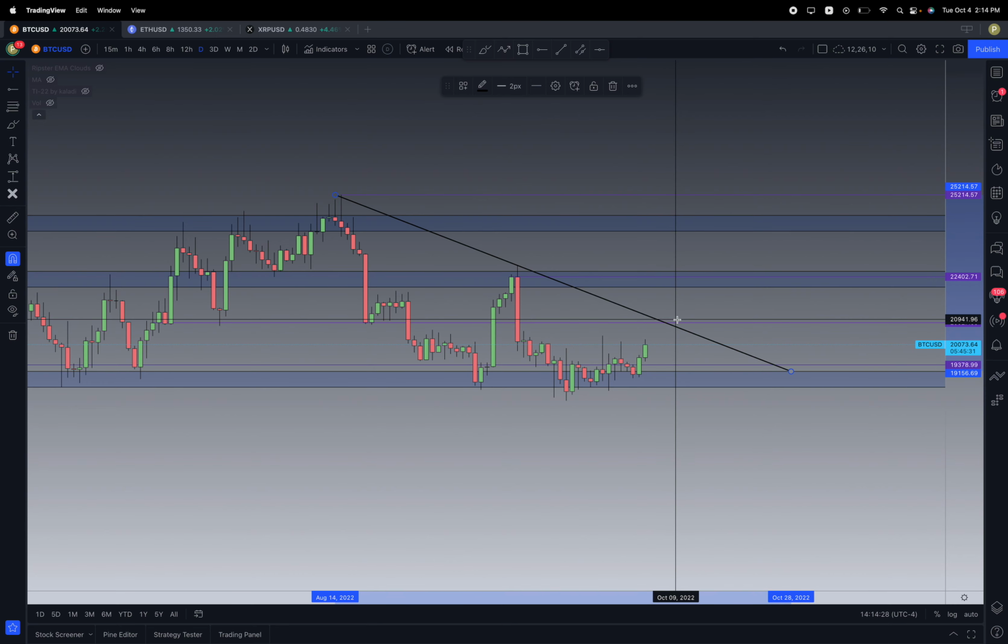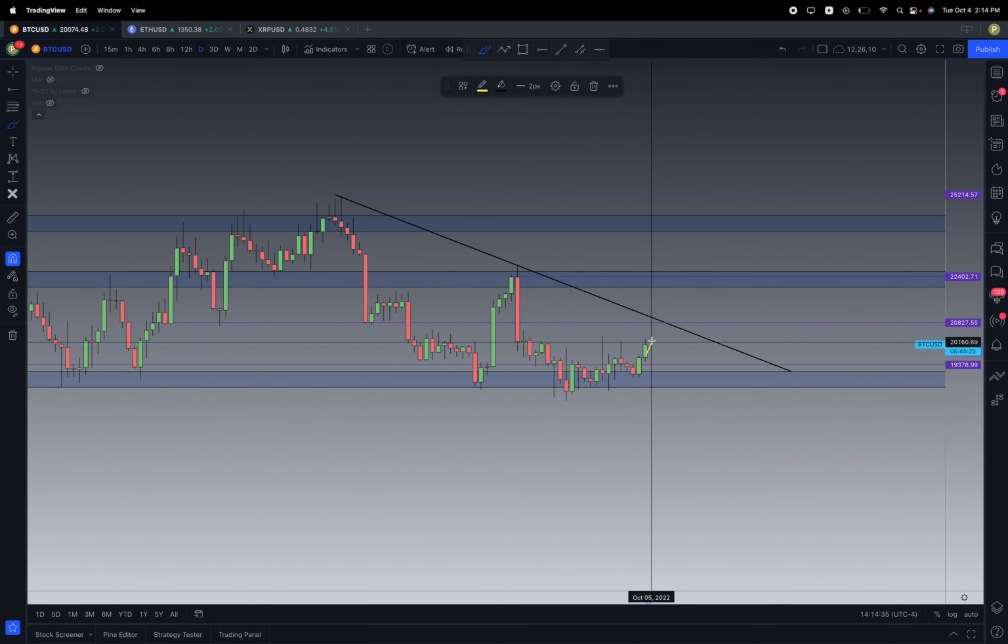So until we break this trend line, then I'll kind of revert to being bullish. But it seems like the two scenarios, right? Two bullish scenarios: breaking through, retesting, staying above this line, and creating a higher low there. Or we could reject here and come back towards consolidation again, at which point we'd have to hold here.